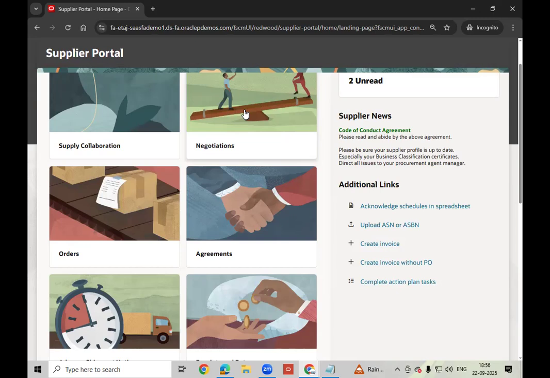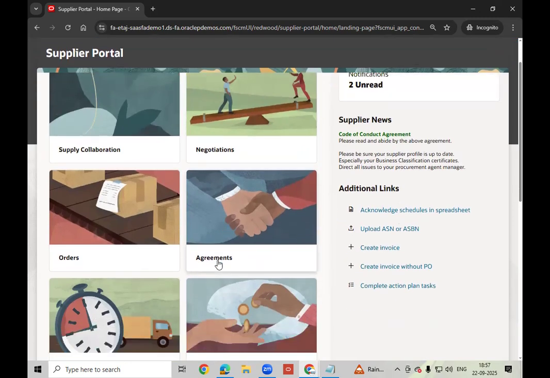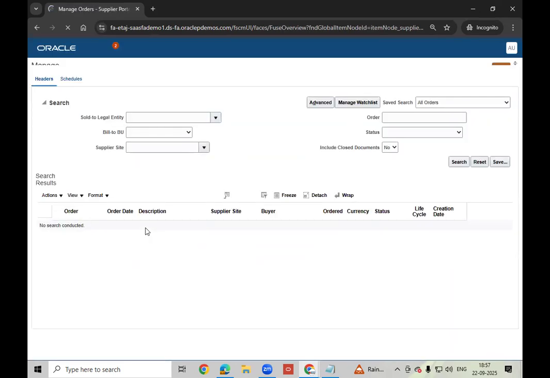Okay. So based on that, you can assign the roles. First, you start from here, orders. Why? Because we already created requisitions and purchase orders, right? Immediately we will understand what a supplier can view using this app.